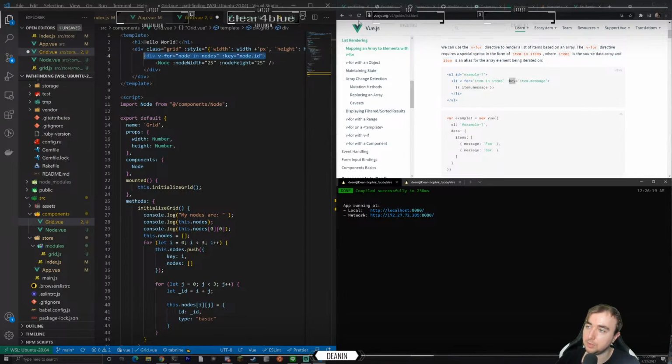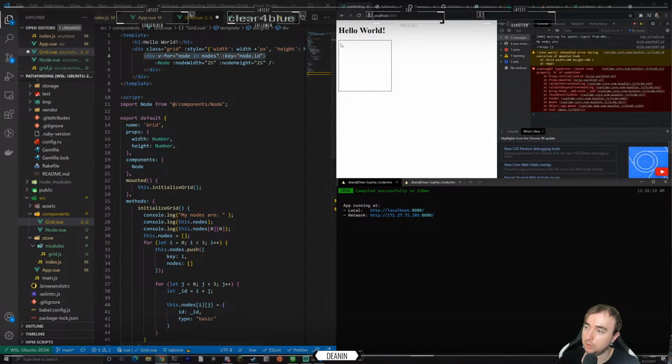Okay, so how do we want to do this? We go through here, each row has multiple nodes in it. And then the row will have this row key, I guess. The key here is going to be, let's try for row in nodes, the key of row.id.